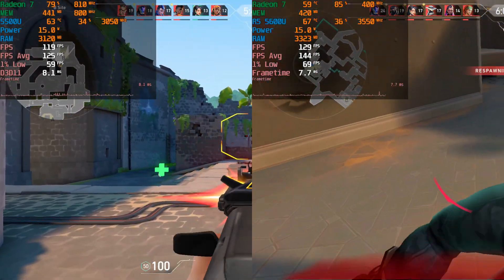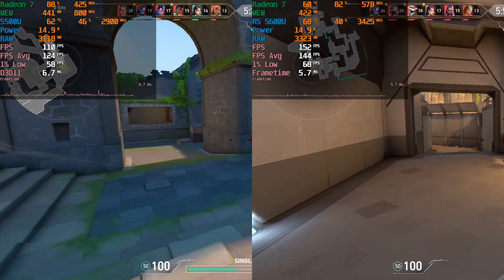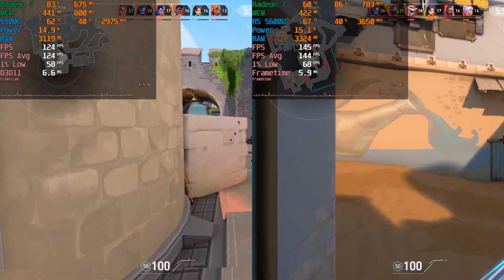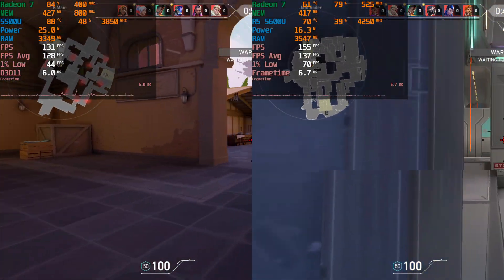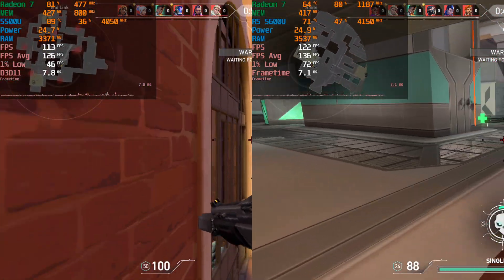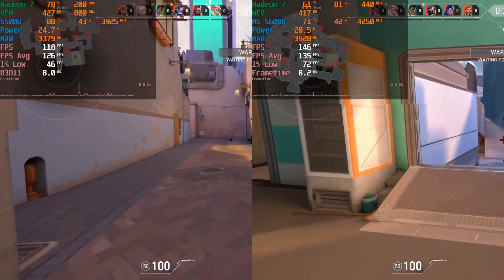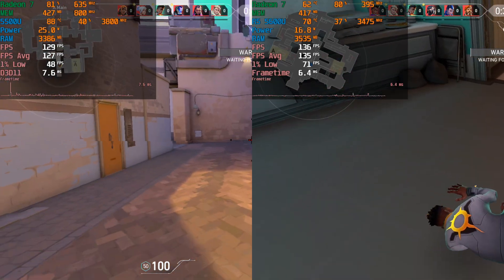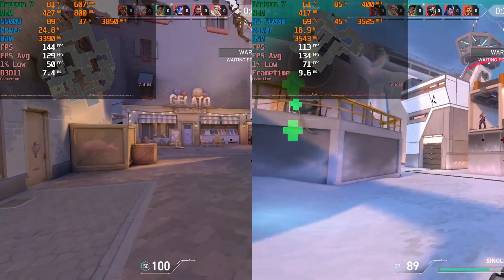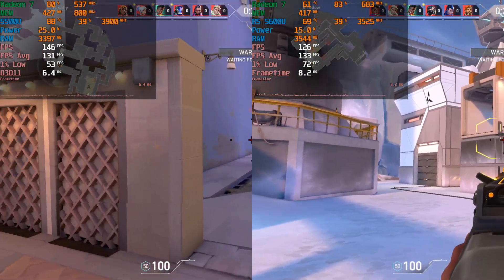Let me show you what happens when I actually set the TDP through the APU tuning utility to 25 watts, similar to what I do with the 5500U. Here you'll see the 5500U set at 25W TDP and the 5600U also set at 25W TDP in the exact same utility. The HP Pavilion 15 is maintaining that TDP pretty much rock solid — the deviation is just about 0.3 watts, so it's really nothing noticeable.